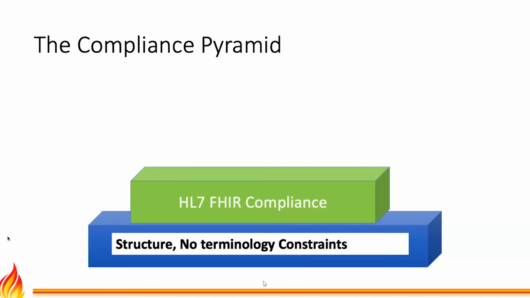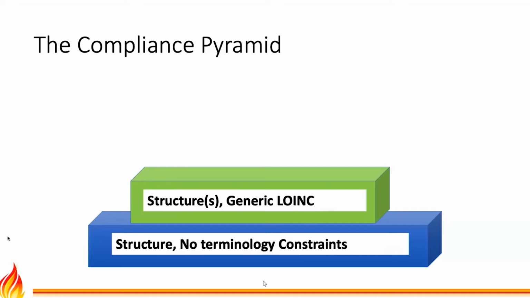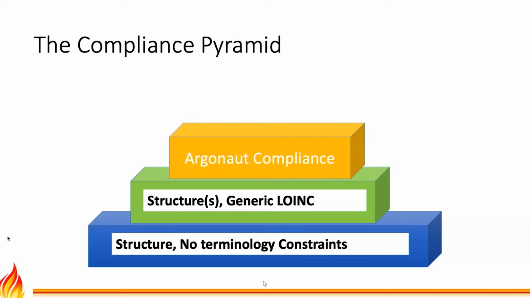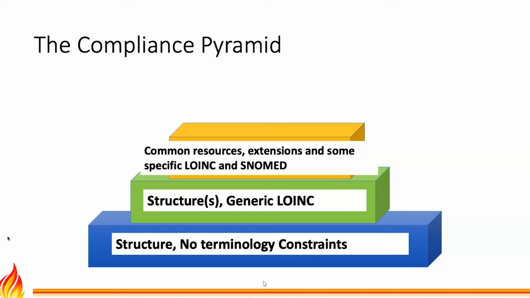FHIR compliance is very helpful. It provides us some structure, and it also provides us some LOINC or SNOMED codes, but they're often very generic, or they're not the same. The Argonauts, which we haven't really talked about, but you may have heard of. The Argonauts is a community of interest is what I call them. They're not a formal organization. I call them a community of interest. But it's where like-minded folks are coming together to say, we've got to fix some of this, so we're going to create some IGs, some implementation guides and things to say, for these simple use cases, this is how we will define it so that we're compliant to that. It gives you the common resources, some extensions, and some specific LOINC and SNOMED are defined.